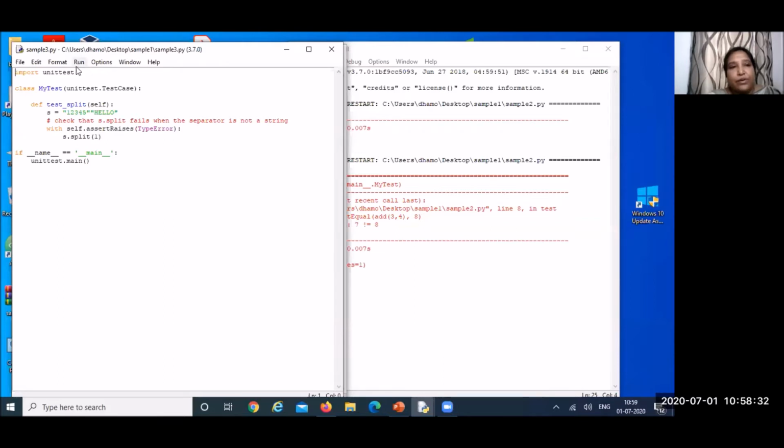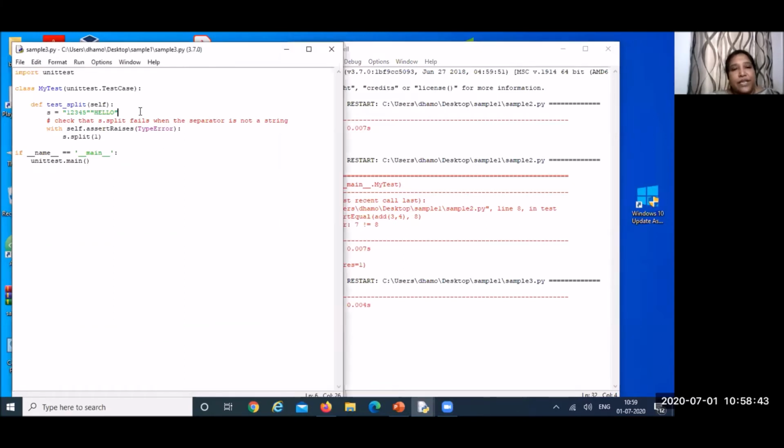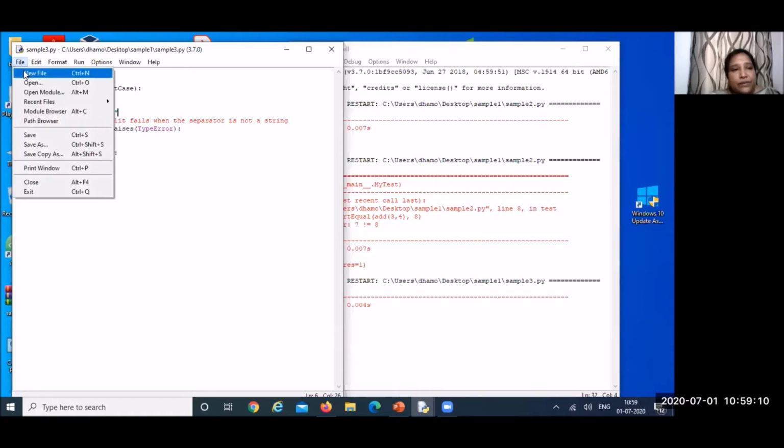Now I am going to run this module. It's a simple case only. I have run this module and I got it is okay. That means the input s is given in terms of string. If I remove the quotes, you will not get the string value; it will be taken as an integer. A string should always be given in quotes only. Here we are checking this, and we'll take the next program.